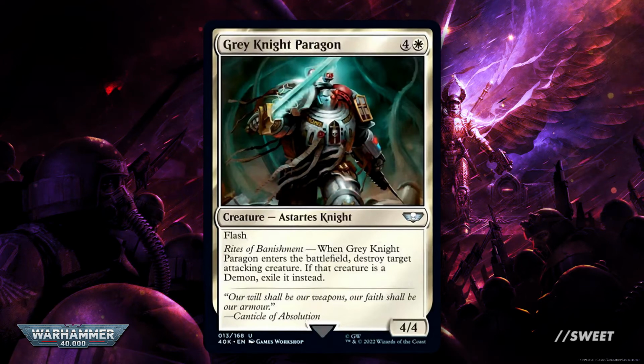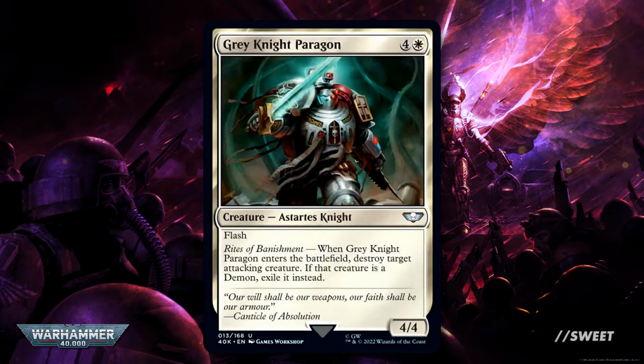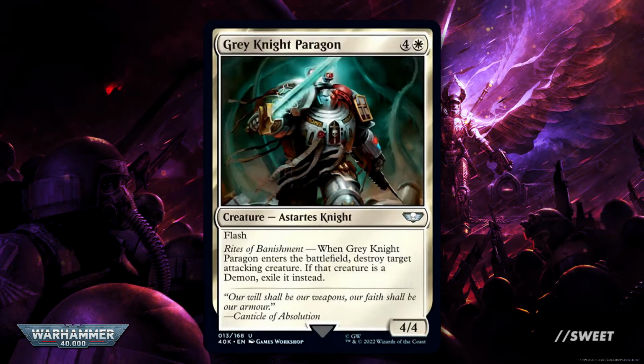So this is, I suspect, not quite efficient enough for a lot of cubes, but in Peasant Cube, this is pretty interesting. This will keep you alive in a lot of spots when just a removal spell wouldn't. 4/4's a big enough body that you'll often get to destroy one attacking creature and then block another and eat it.